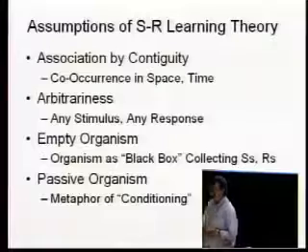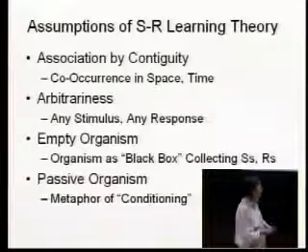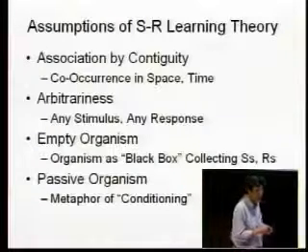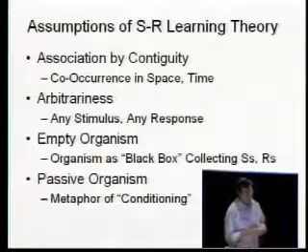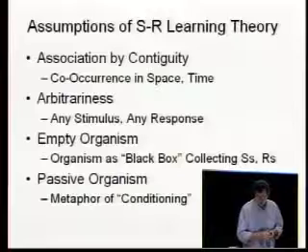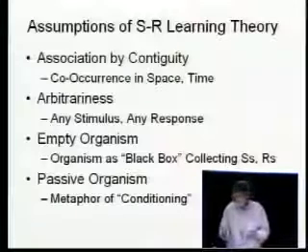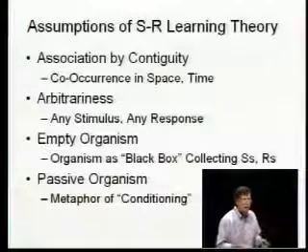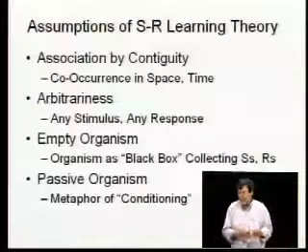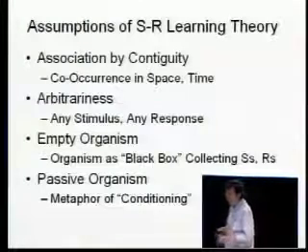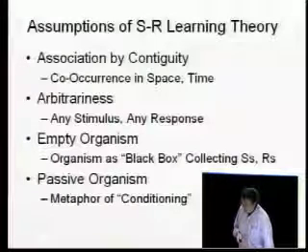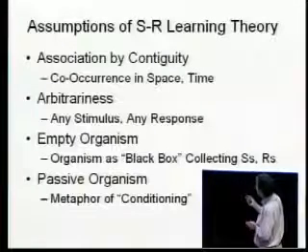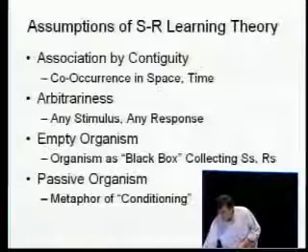We now know that there's a wide variety of experimental results that challenge each of these common sense assumptions about the learning process and reveal that learning is quite different from what these early theorists thought it was. These experiments come in basically two forms: studies of what we think of as biological constraints on learning, and then later studies of what we think of as cognitive constraints on learning. Let's look at the biological constraints on learning first, because what they do is challenge especially this assumption of arbitrariness.